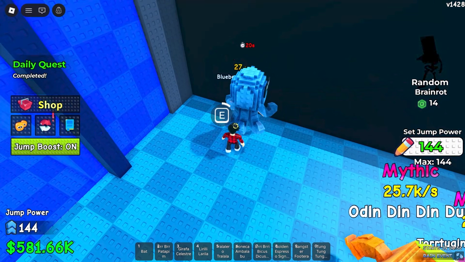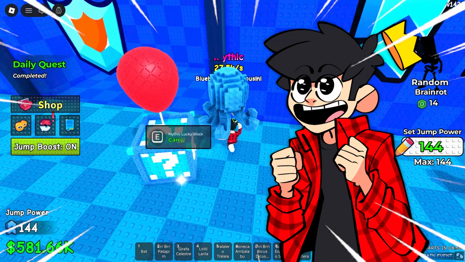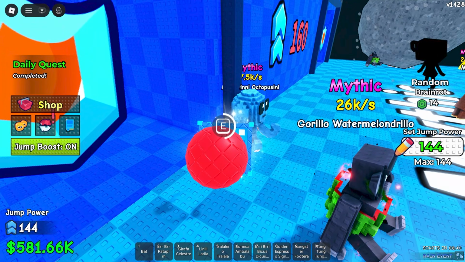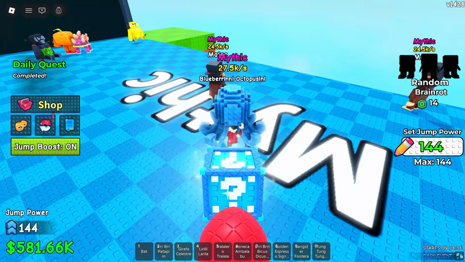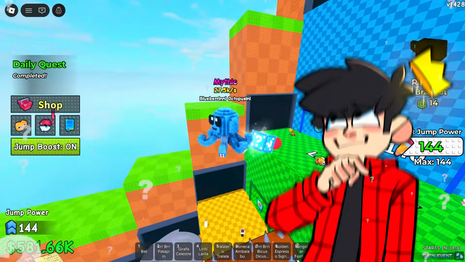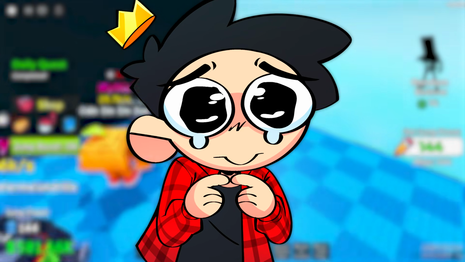Apparently, the really good one is this little octopus here. So let's grab it and take it to the base. Wow, there's also a lucky block here. Alright, I think we should grab this lucky block since it's probably more important. And let's take this mythical Brainrot. Man, I can't even believe this. What could be inside this lucky? Yeah, it looks like unfortunately we lost all those Brainrots.